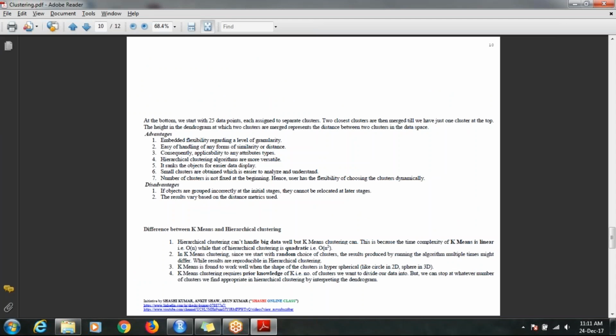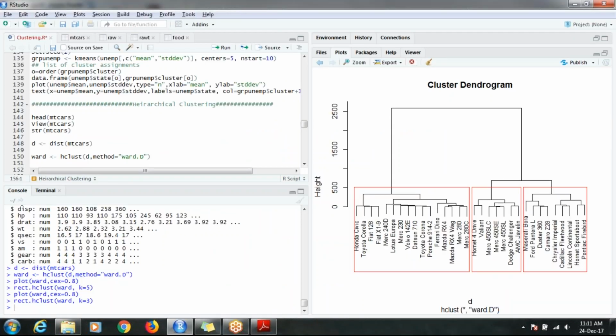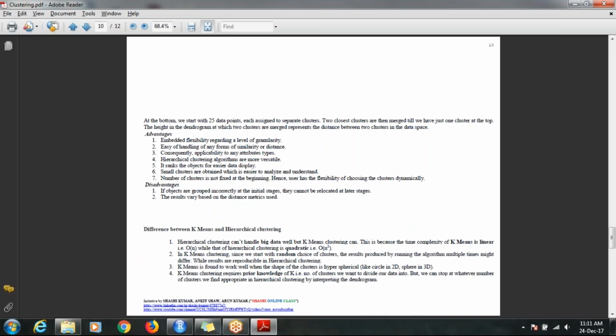And also one more issue that came in with k-means and not with hierarchical clustering is that I can explain it only on the basis of two variables. If I have a 2D graph, I can explain it only in 2D, and if I have 3D, only to that extent. Otherwise I have to do a principal component analysis and then put it into a graph to visualize. But in hierarchical clustering, visualization was not an issue.